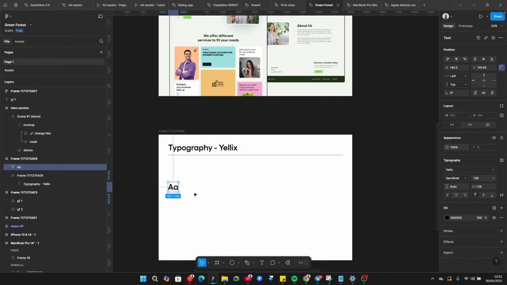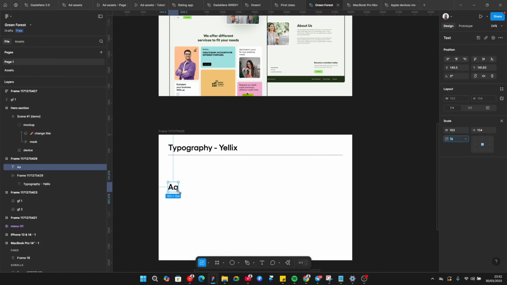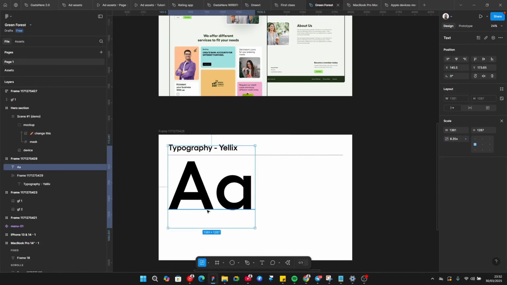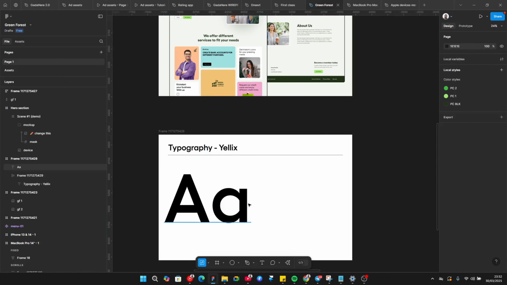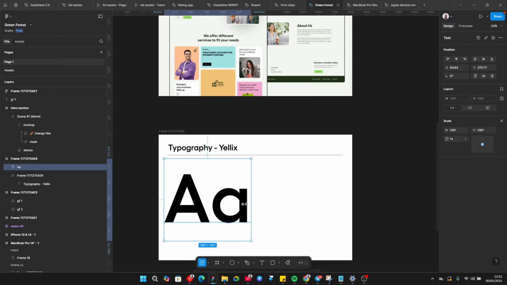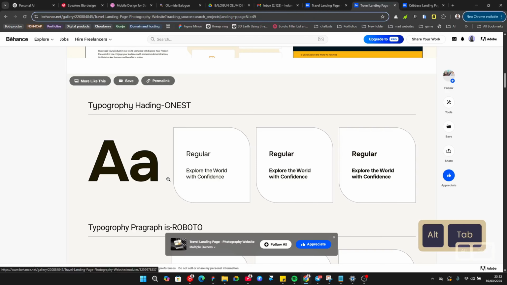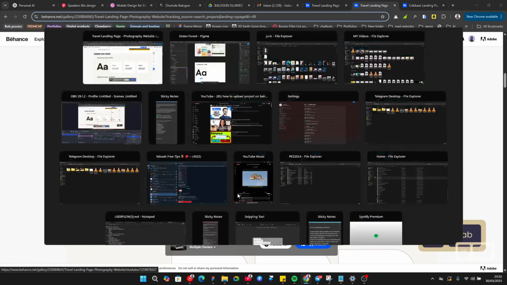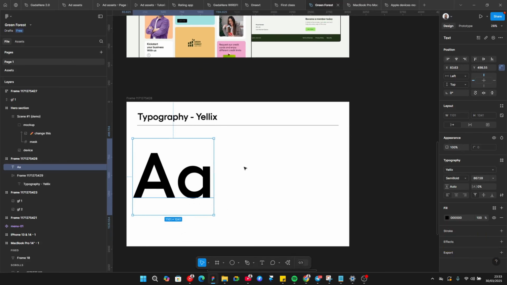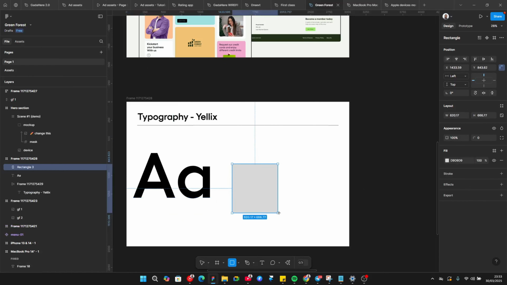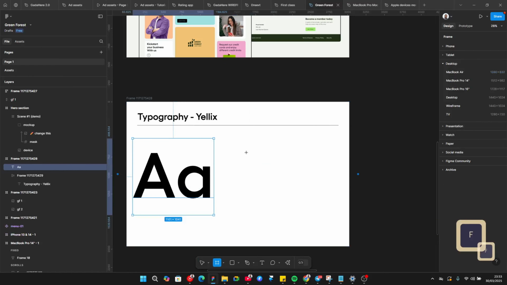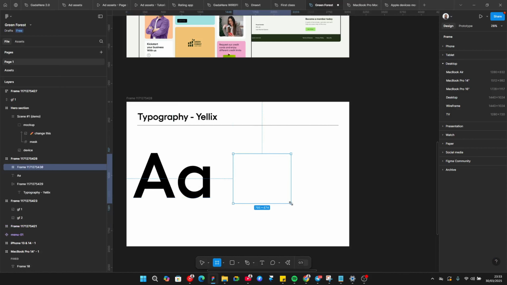So now this one has to be very big. I'm going to use the scale tool to increase it, because it'd be a waste of time trying to get it with the font settings here. Once I use the scale tool, I'll quickly get the size that I want. I don't really have to use the shape that this person has used, so I can make my own shape and just use a common rectangle. So I'm going to create a frame like this.